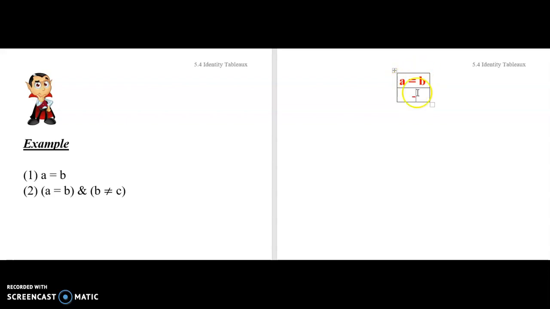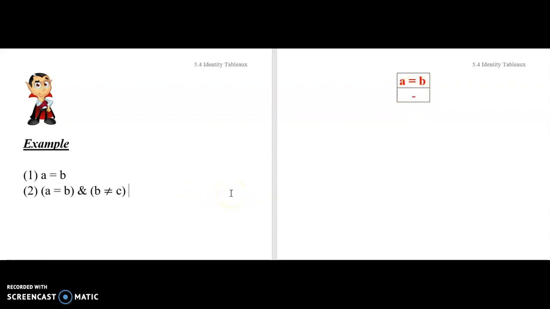Recall back in our work in chapter 4 that this symbol here, we can actually write it this way. If you remember in chapter 4, we actually don't need this new symbol. We just need this symbol, and then we can use negation to do this, but we read these as the same thing. So we're always going to present a positive identity symbol here, and then do our interpretations that way.